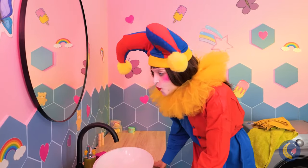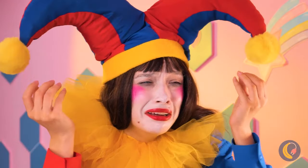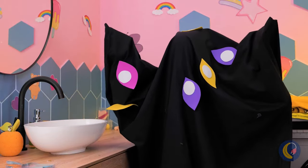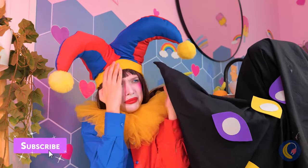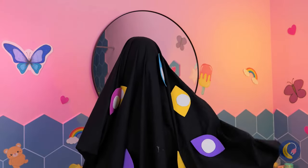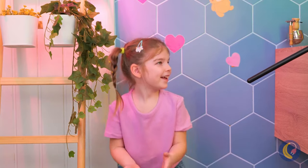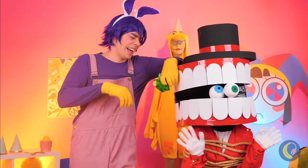Ooh, this place looks like a bathroom. Oh, Pomni just saw her new reflection. Oh, don't cry, Pomni. It'll be all right. Look, even Kalfmo feels sorry for you. And he's got just the thing to help. Just need to wave the magic wand. Oh, thank you. She's back to herself. And don't worry about Caine. Jax took care of him.